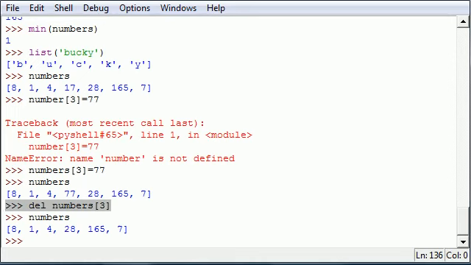So again, I showed you guys how to use the length function. I showed you guys how to use max and min to get the biggest and smallest values. I showed you guys how to change a string of text to a list, and how to perform some simple changes to elements in a list and also delete elements from a list. So learn that. It's going to come in useful later on, if not right now.